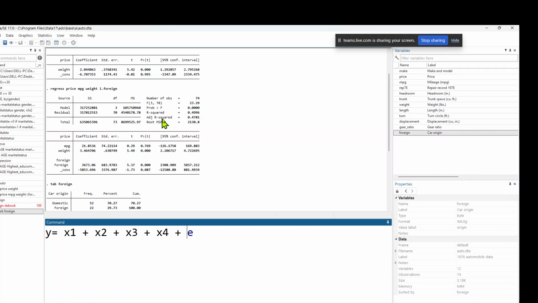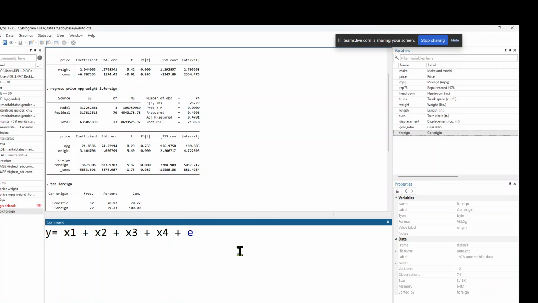This is the real thing we should look at, adjusted R square. It says that 47.81% of what happened to price is determined by these 3 factors we have.